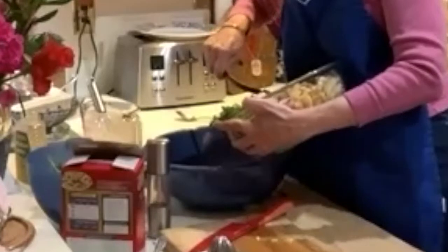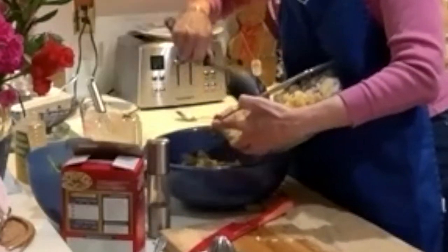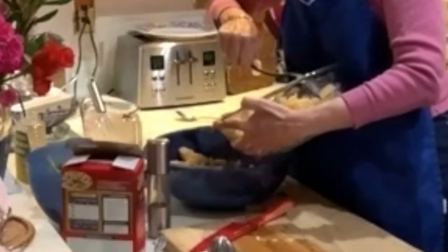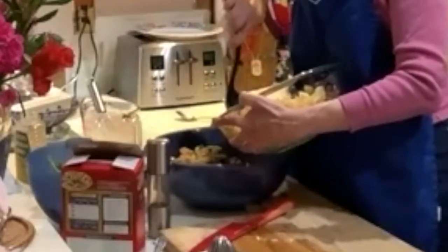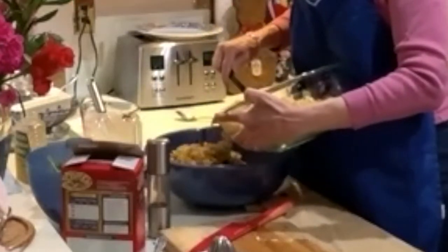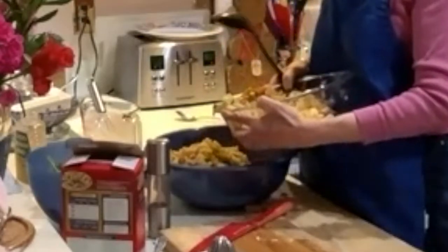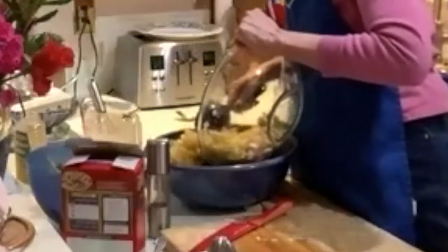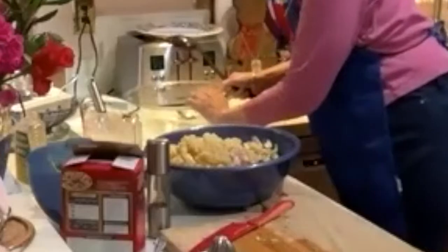So this is going to go into this bigger bowl so I have room to stir it. And this is a lot of pasta. And it's just my husband and I living here, and we will never eat all of this. So my plan is to put it into little takeout containers like restaurants give you and donate it to the Lamb Center so the homeless friends can have tuna pasta salad for lunch tomorrow if they want.